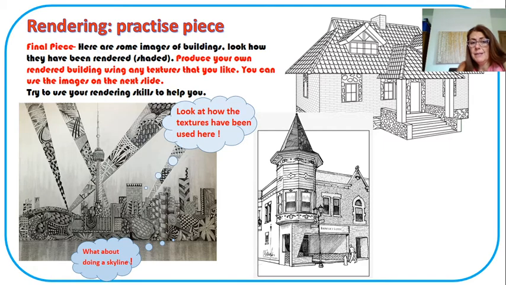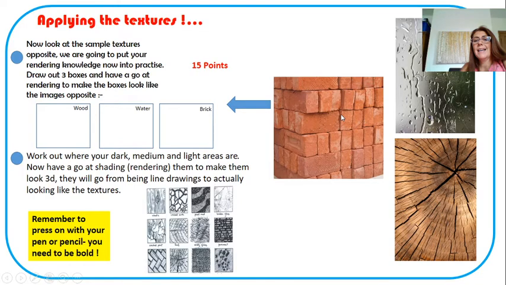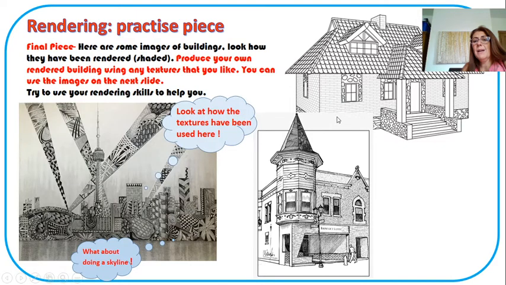Now this is a practice piece really, so you can see that there are two houses on the right hand side of the screen, and then there's a skyline over here where all of the buildings have been placed side by side, and they've been rendered using different kinds of patterns. If you'd prefer to do your final piece as a whole range of buildings side by side, you could trace them from images off the internet, or you could collage them together and trace around them, then that's totally fine, because the pattern making would be described as rendering as well.